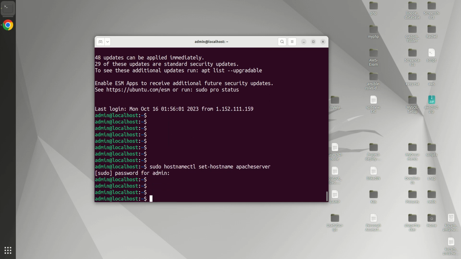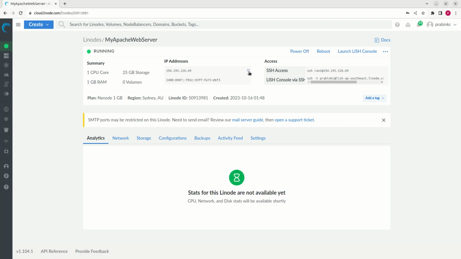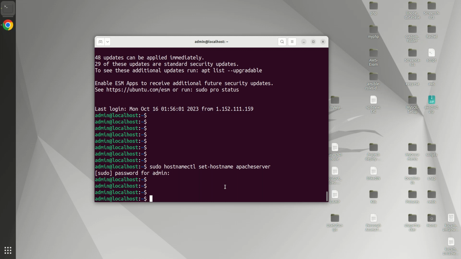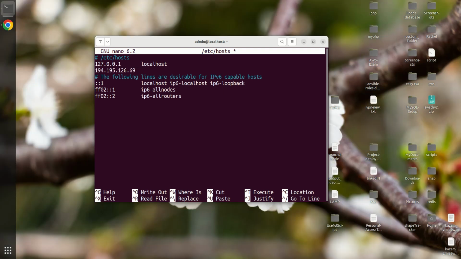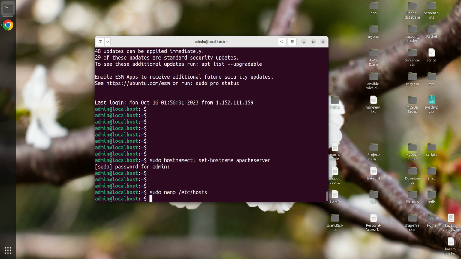Also let's edit the hosts file. Before we edit the hosts file, let's grab the IP address from here. That's the IP address, and sudo nano /etc/hosts, and let's paste the IP address, and the name of the server is apache-server. Control O, hit enter, Control X.